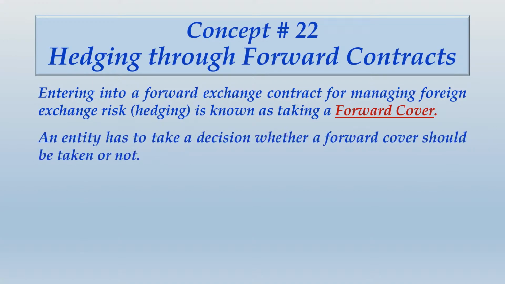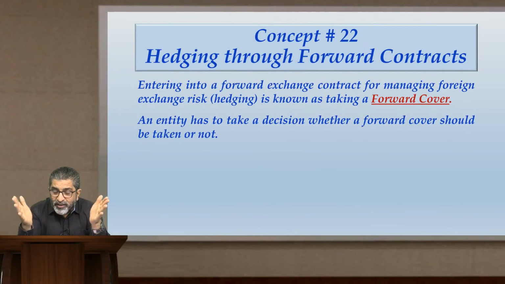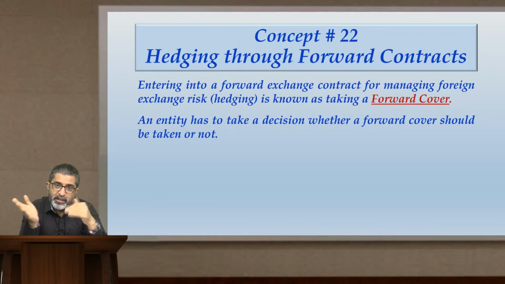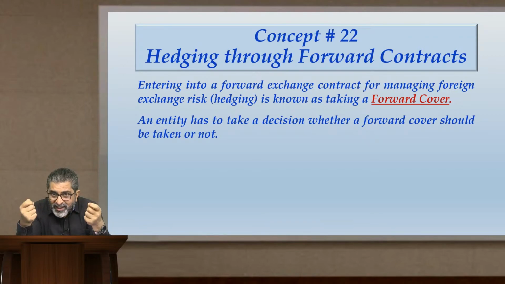An entity has to take a decision whether a forward cover should be taken or not. Now let me explain this point over here. See, in exams and in your study material, you will be finding plenty of questions which are focusing on a scenario where you have to take a decision whether a forward cover should be taken or should not be taken. Those kinds of questions are decision making questions, to particularly decide whether a forward cover should be taken or not.